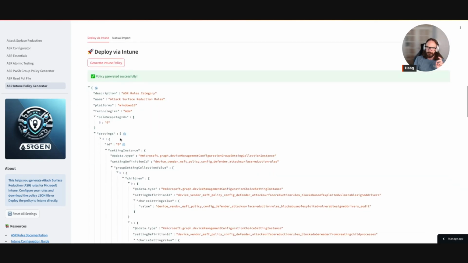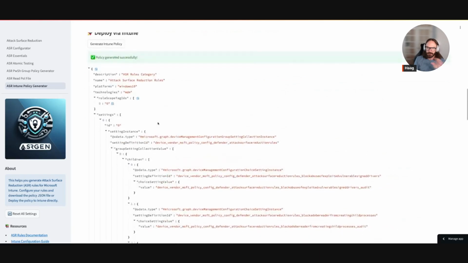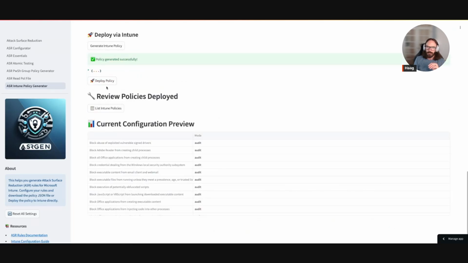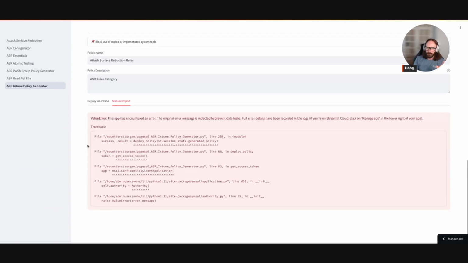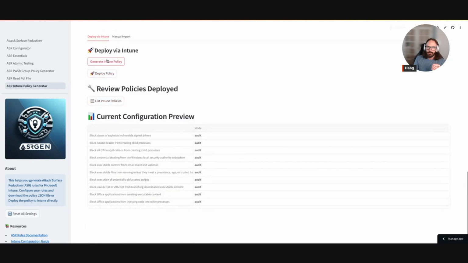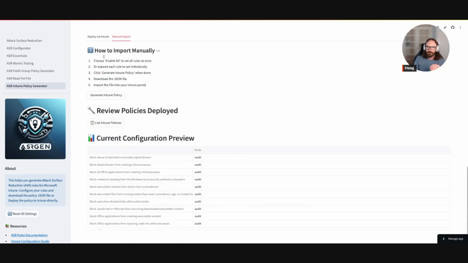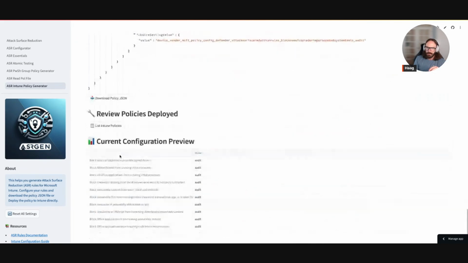So here's the actual XML that you could copy and paste, right? So it's all in here, exact spec and everything that you would need. And then you just hit deploy, but I don't have creds, so it's going to bomb out pretty hard there. So you can do that, and or manual import. I'm just going to refresh so we don't have to stare at this nasty looking error. All right, so generate and then manual import, same deal. Do whatever you want to do, and then just copy paste and run.